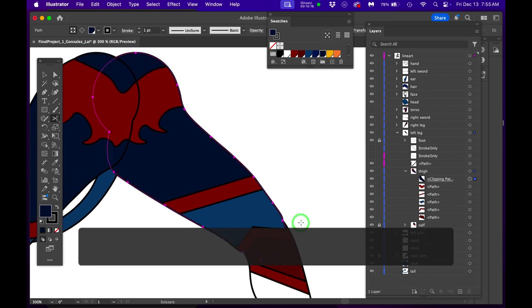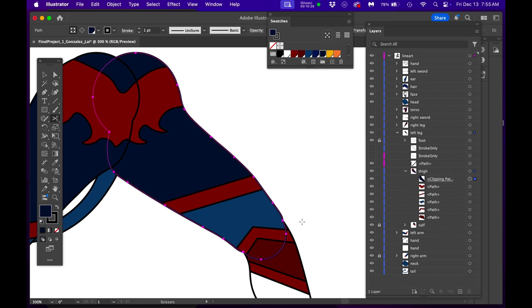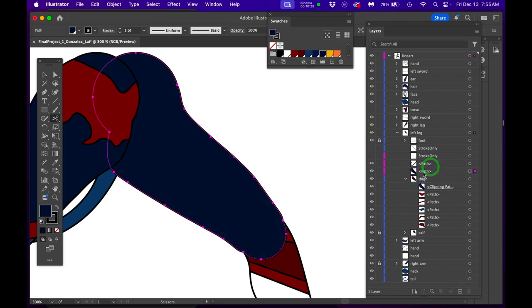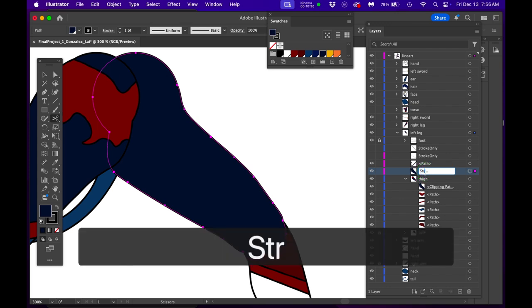You have a clipping path that's a fill and a stroke. All it wants to be is a clipping path with no fill, no stroke. So I need to duplicate it twice. Once, I'm going to take the first one and move it out of the thigh for a temporary thing so it just gets to be a path. And just so I keep my head straight, I'm going to call this stroke only. And I'm going to remove the fill and lock it.